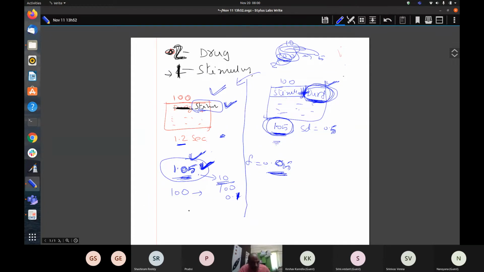If it is happening only 2 times out of 100, it is 0.02, right? That means it is happening very rarely. When you give only the stimulus, this response time we are getting very rarely. When you give this drug, it is happening quite often. That means this drug is actually affecting, whatever new thing is affecting. That's where it is happening very frequently. When the drug was not given and only the stimulus was given, this is happening very rarely. That means the drug is working, right? Got it?